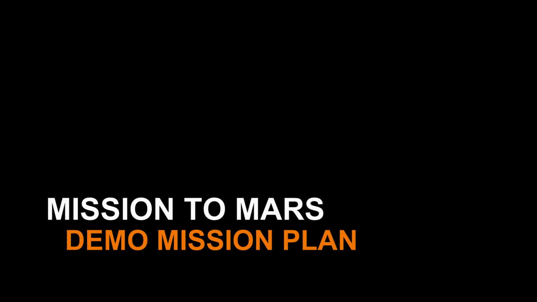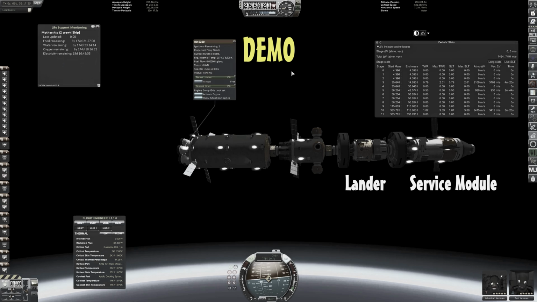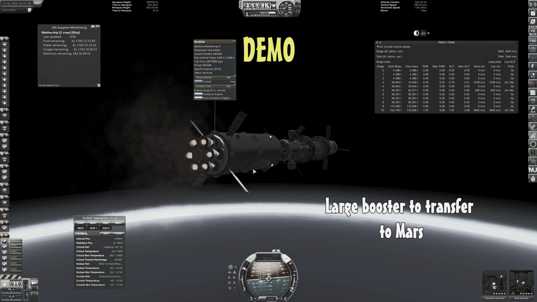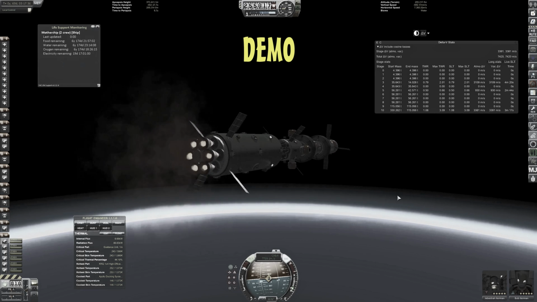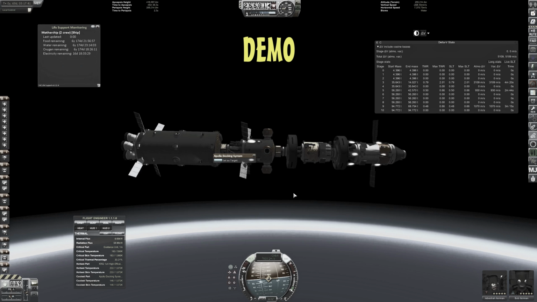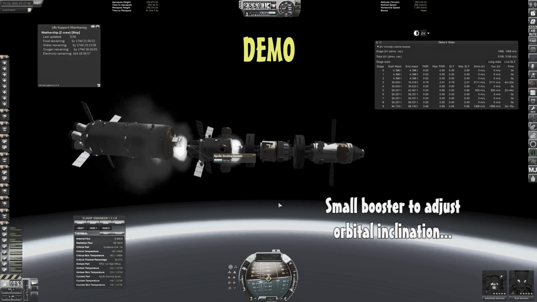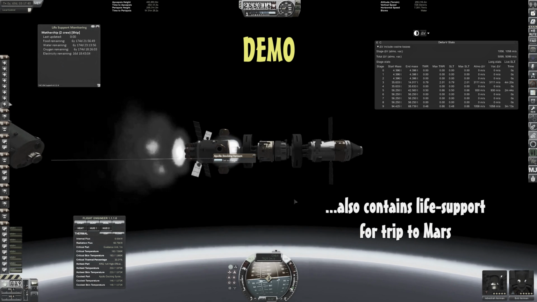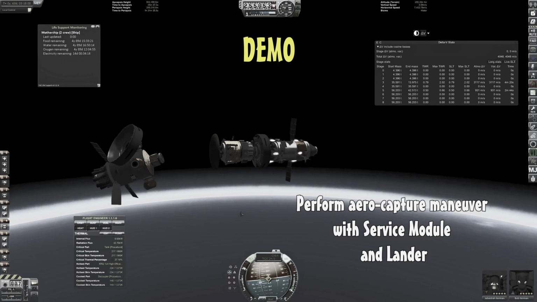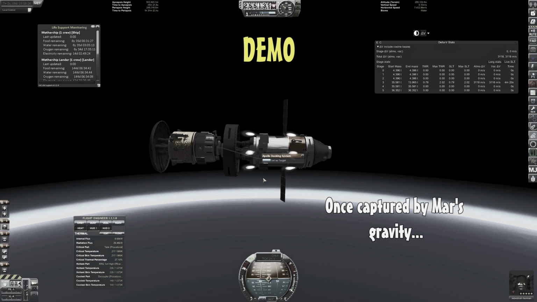Let's do a demo of the mission plan in low Earth orbit. Phase 1. Begin transfer to Mars. Recall that our mothership is in the same plane as the Moon's orbit around Earth. However, the Moon's orbit is slightly different from Mars. It is now time to use an aero capture maneuver to lower our apoapsis enough to prevent a flyby of Mars. Once a flyby is prevented, we will separate the service module and the lander.